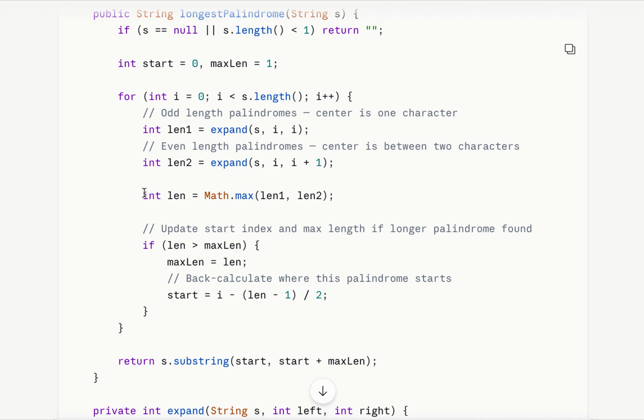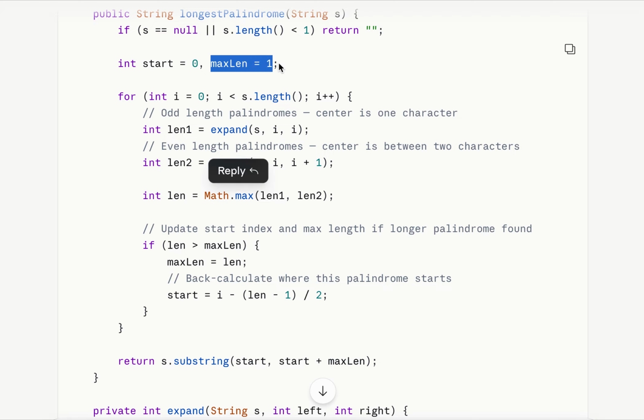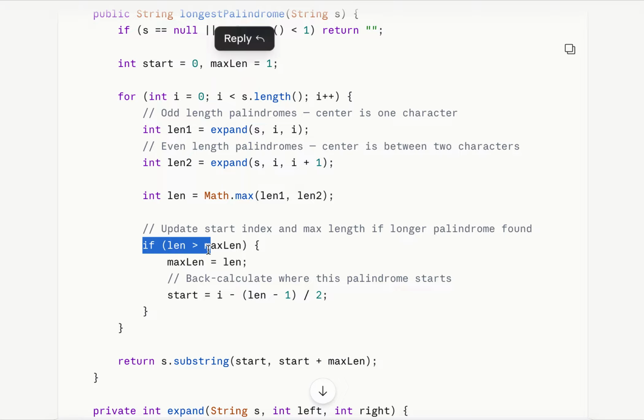So we need to check which is giving the maximum, and then we have a global max length, which will store the length of the max palindrome found till now. Every time we will compare whether the current palindromic length is more than the best we have found till now.